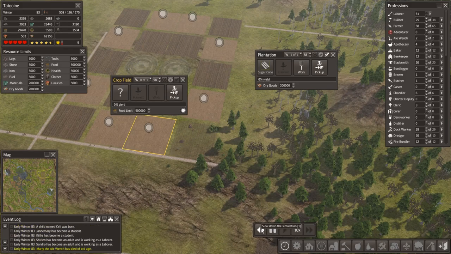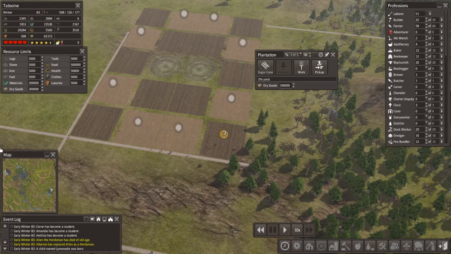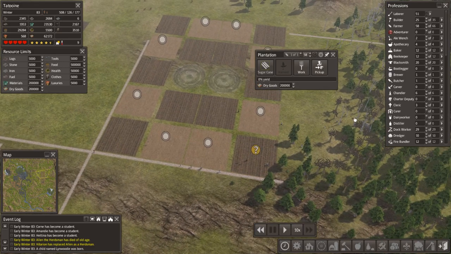So there's the last one, the last tree. We're into full-on winter now. Come on, clear these logs out of the way. There we go. Right, let's pause it now. So this, get that down to one. That's going to be sugarcane. That's going to produce quite a lot of sugarcane, which isn't a bad thing.